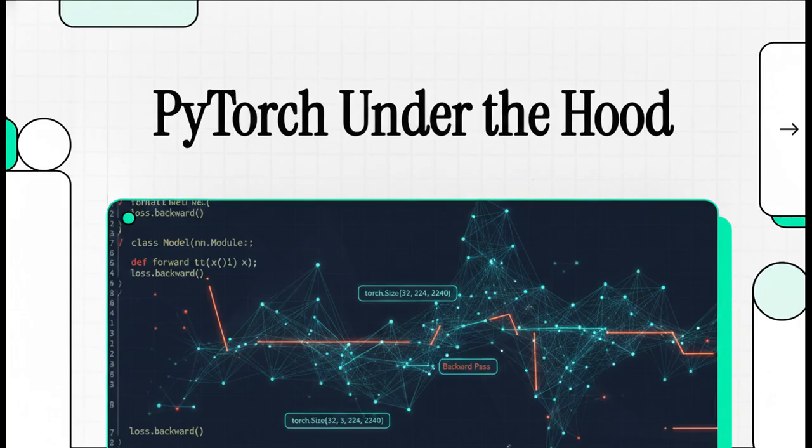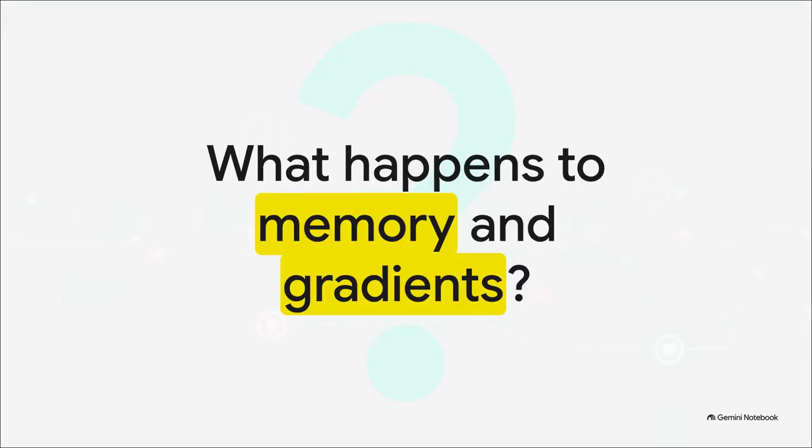We'll be using insights from the O'Reilly guide, Programming PyTorch for Deep Learning, to deconstruct the dynamic mechanics of what actually happens when your code runs. Because, honestly, what really happens to your memory and your gradients when you hit run? Anyone can copy and paste a training loop from a forum, but when your model suddenly throws an out-of-memory error, or your gradients just mysteriously vanish into thin air, well, knowing the raw, invisible mechanics driving those tensors is exactly what separates the novices from the absolute experts.